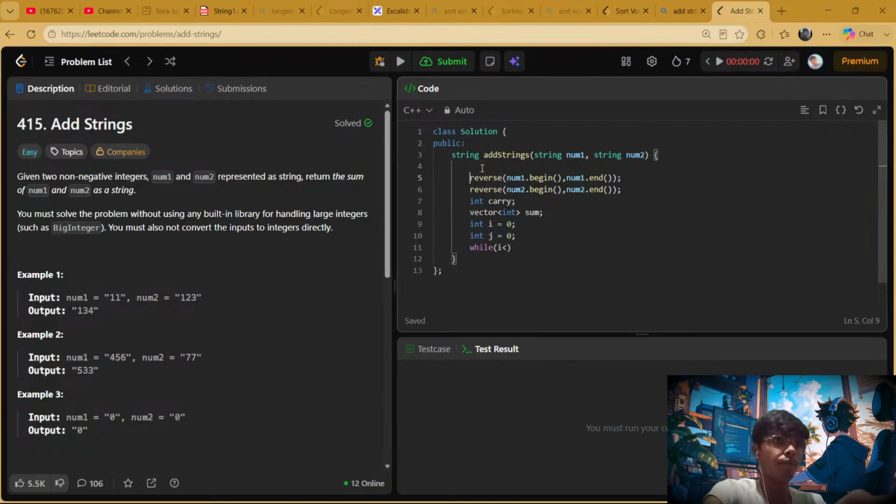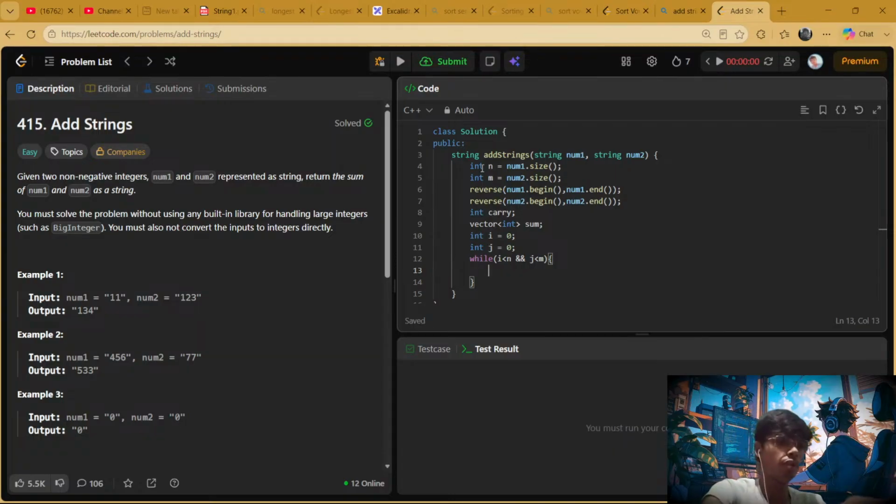And then while my i is less than n, where int n = num1.size() and int m = num2.size(), so while i is less than n and j is less than m, I will do this.